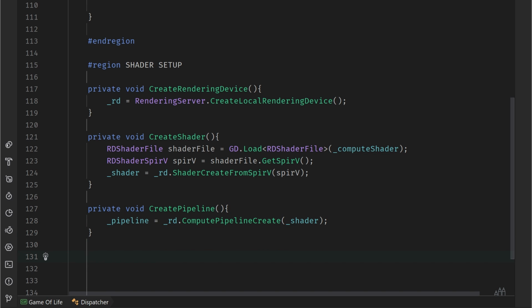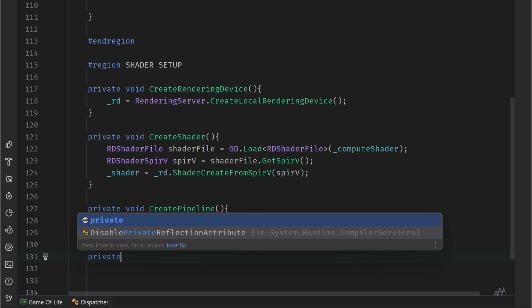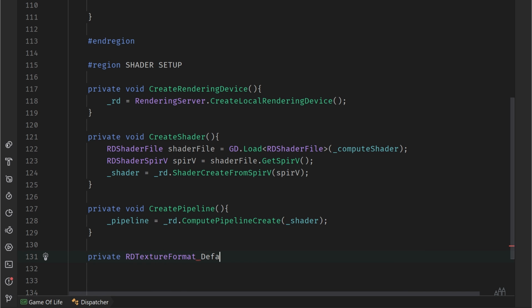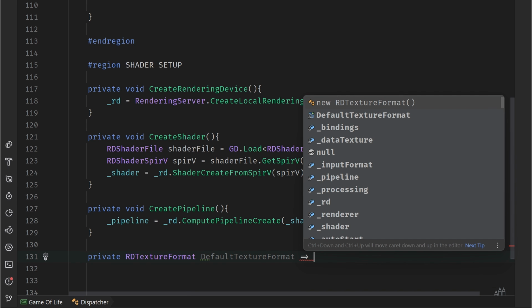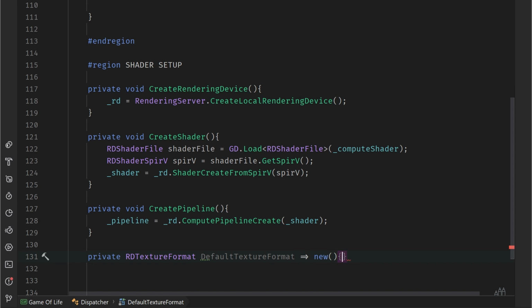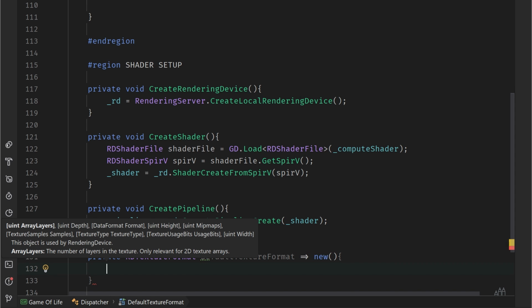And now we're going to set up a little helper method here because we're going to use the code in this next method a couple of times, and it saves us a few keystrokes doing it this way. It's going to be a private rd texture format, and we'll just call it default texture format. We'll just set up a lambda here, and it's going to return a new rd texture format with these parameters.